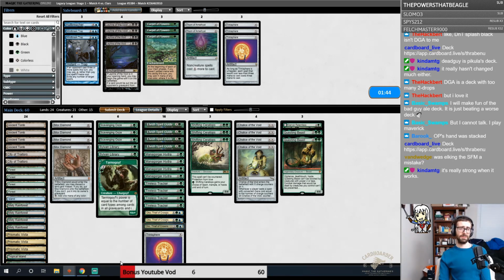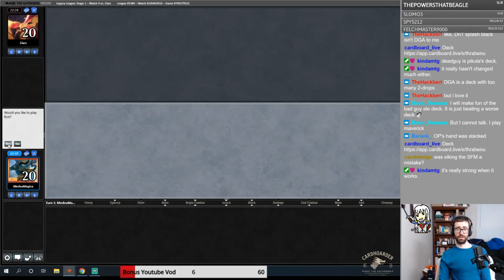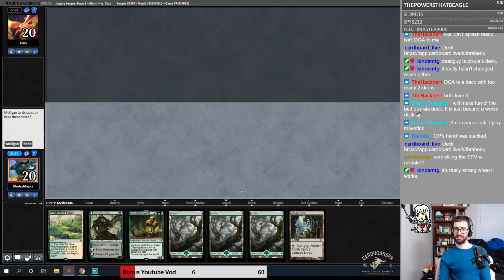I think stopping the Batterskull from hitting play is kind of a big deal. Leaving that as a card in hand that gives them virtual card advantage is probably pretty good. I wasn't expecting to lose two creatures in a row, but that's exactly what happened.